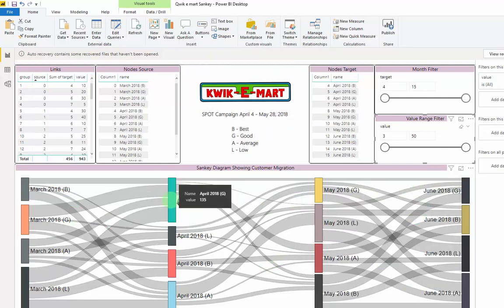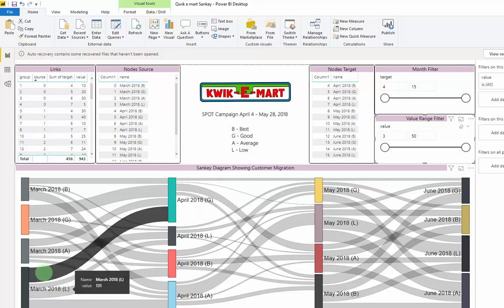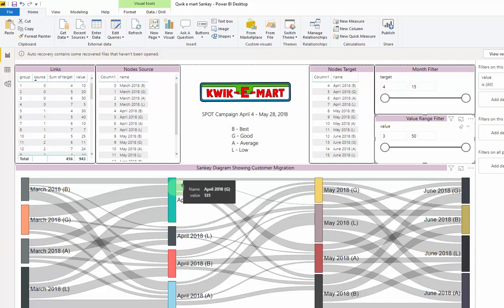Like you can say, oh, well, how did the good group here develop to become so much bigger than here? A bunch of these people went from, well, that is good, and they went from good and stayed there. Okay, but you did add some of these. This is the kicker. This is where the power of that campaign was. You took a bunch of the low customers, right, and you moved them right here to good. So remember, so low moved up. So they moved up 2 categories. So that's a big thing that executives and managers and directors would want to see. They'd be, oh, that was a very effective campaign.